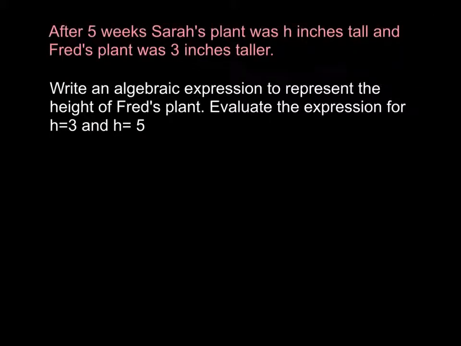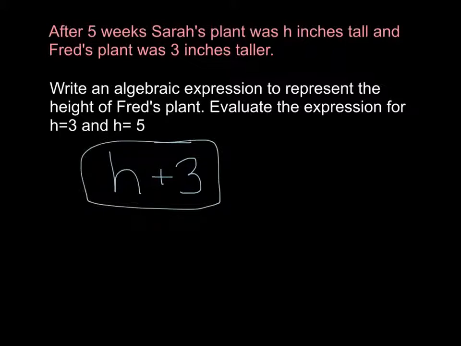Pause the video to try the example below. Make sure that you are solving for Fred's plant and that you can replace the expressions for the sentence. It says, after 5 weeks, Sarah's plant was 8 inches tall, and Fred's plant was 3 inches taller. So 3 inches taller. Write an algebraic expression to represent Fred's plant, which we did. And then it says evaluate the expression if Sarah's plant is 3 inches or if Sarah's plant is 5 inches.